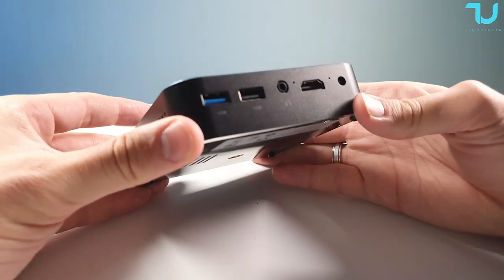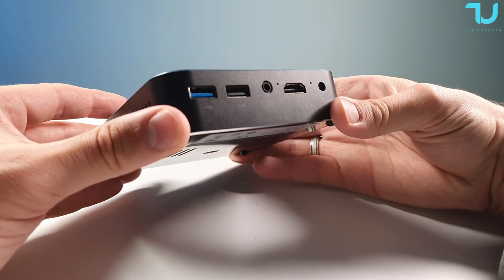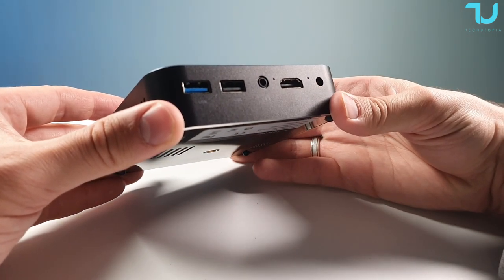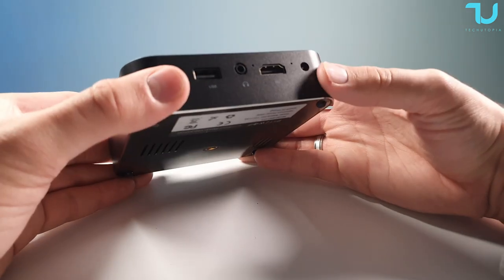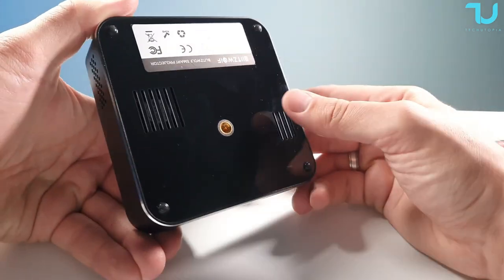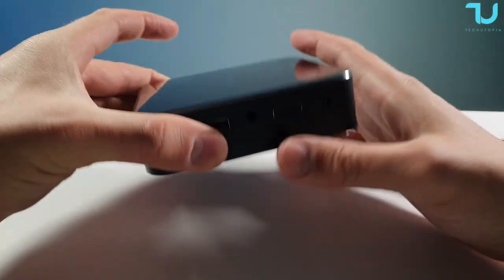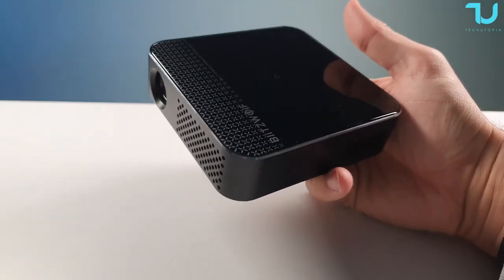And what do we have here? One single 3.0 USB port, one single 2.0 USB port. And we have a headphone jack and an HDMI port, A plus DC in. That's it, guys. Nothing else on the bottom, like I showed you here. We have just the screw part, of course, to screw it onto a small or big tripod. That's it, beautiful.